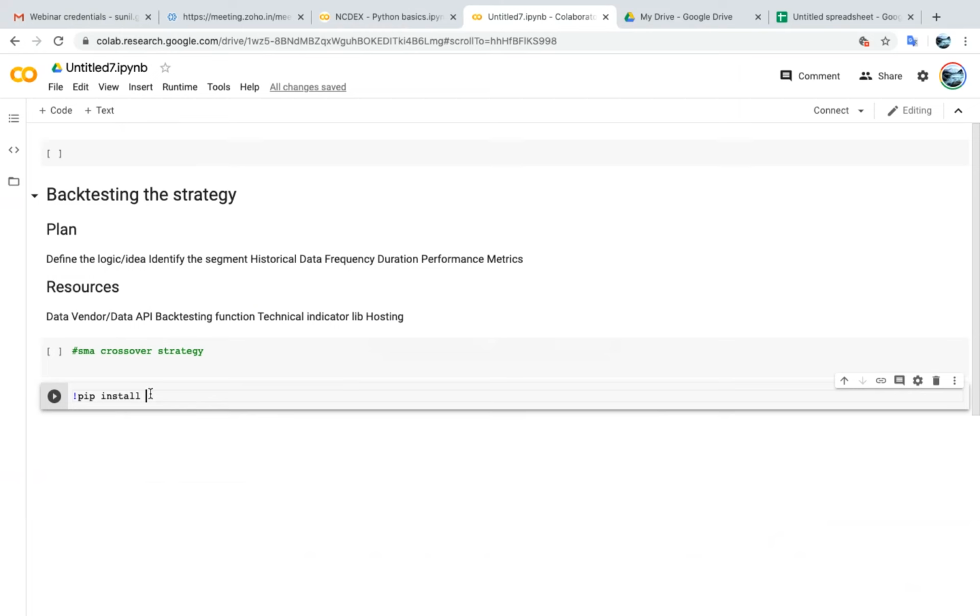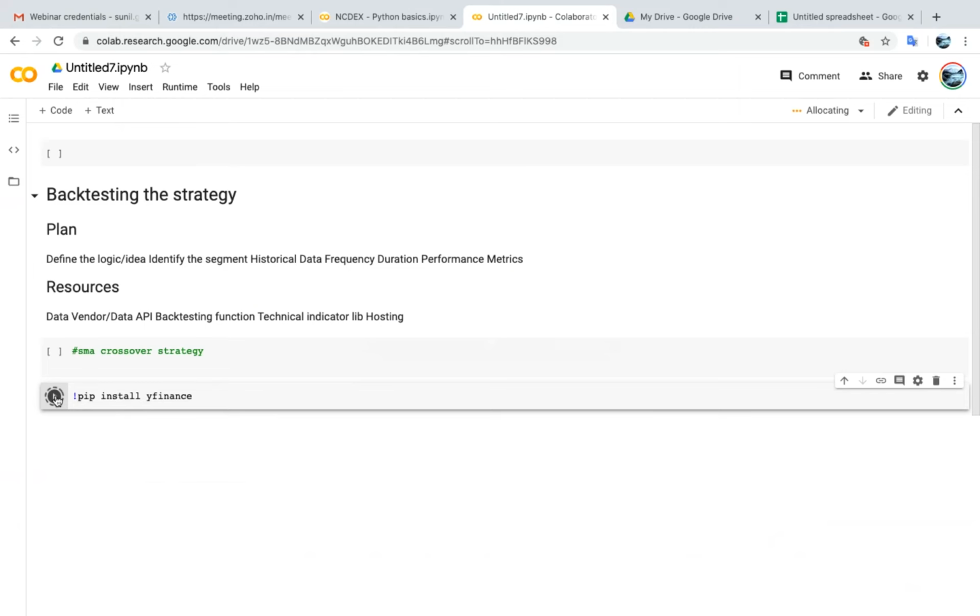Now we were on the steps where we have to install the library which we need to use. There is one library, yfinance, which is based on Yahoo Finance data. Somebody has developed the library for us. If we have to use that library, first we need to install it into our environment. This is the syntax to install: pip install yfinance.